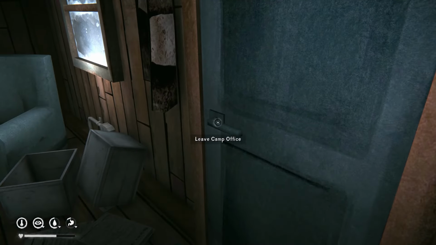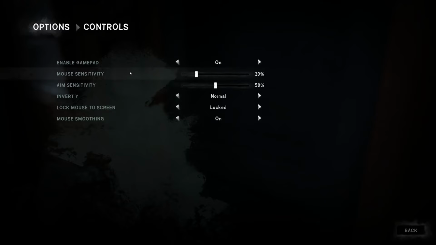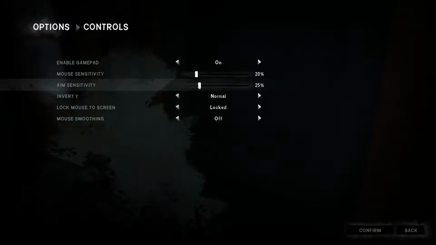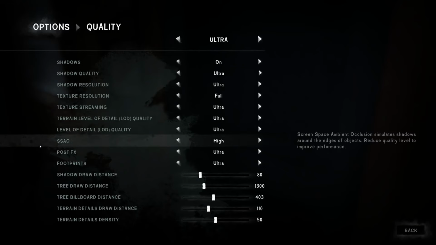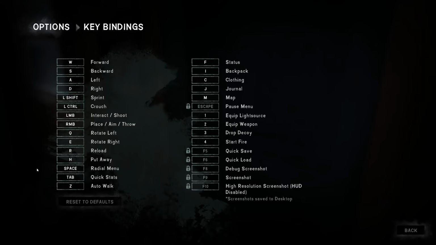I think... Oh, I've got to change that. It's annoying me. Controls. That's not it. Mouse off screen. Mouse smooth. No, thank you. I'll smooth my own mouse. Aim sensitivity. I probably want to bring that back. If I remember, I have them equal. That'll throw me off. Gamepad. I don't want a gamepad. I don't think it matters, but... And then I think there's... Is it under... Well, no. Key bindings. No.